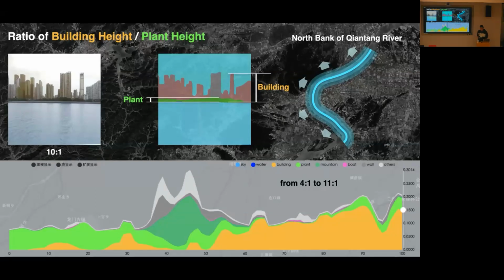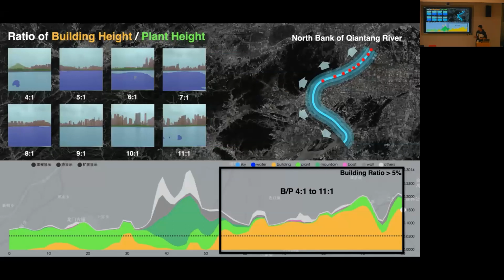And the next step is we try to create a ratio called building height over plant height, which is manually created by ourselves, because the pixel ratio is only a reflection of the area. But we think the height of the building is more dangerous to the landscape protection. So the higher is more unacceptable for our purpose, so we need to identify something like that. And the reason why we need to use the ratio is because the focal length was changed during the boat driving, so we have to find a way to normalize the data set.